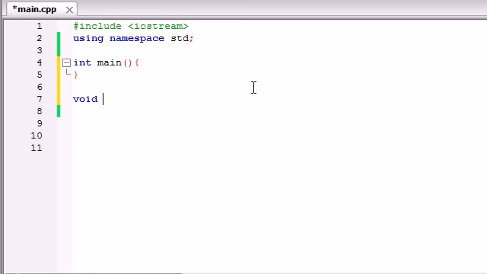So let's go ahead and make sure you're working outside your main function right here and call it anything you want. I'm just calling mine printArray, and it's going to take some parameters. The first parameter is the array itself that we're going to pass in. So let's say we're passing in an integer array. Write int and then give your array a name, theArray.